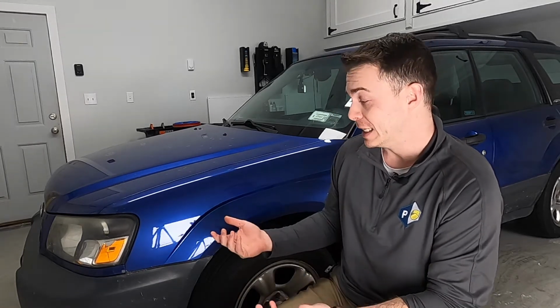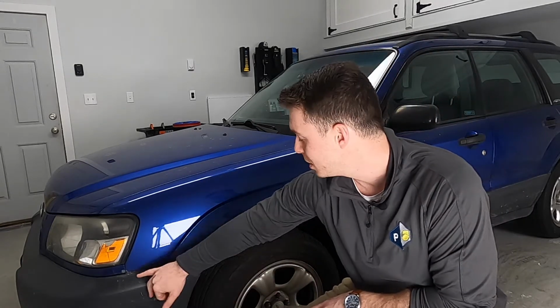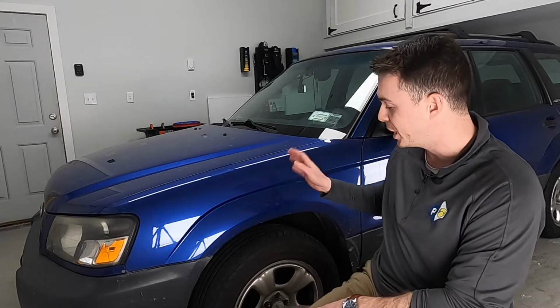I'm going to continue to use it because not every single one of my customers is coming in for a ceramic coating, and that OptiSeal is just efficient with the time, easy to apply, no buffing off, and I know I'm going to get some pretty great durability out of it. But that means that now this thing is a mess. You can already see I've got a little bit of winter road grime here, some of the salt on the roads. It's just generally dirty.